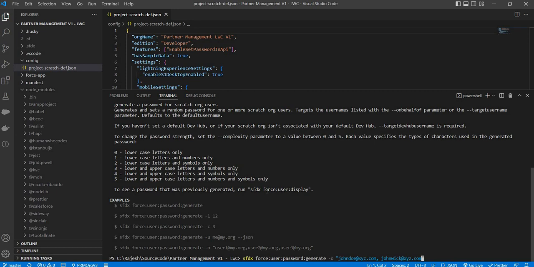You may write a batch script or a shell script that automatically creates a scratch org and automatically adds users, the business users, test users, developers, etc. And then using this command you can generate passwords and later share them with the users. So that's where this particular command will be extremely helpful.